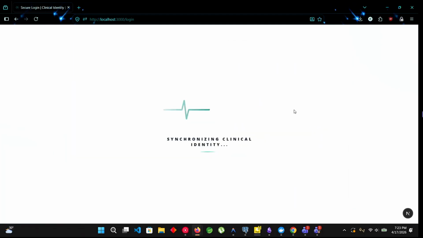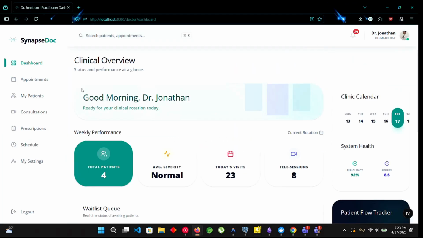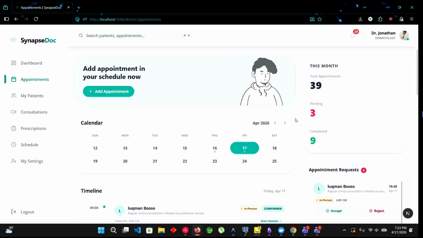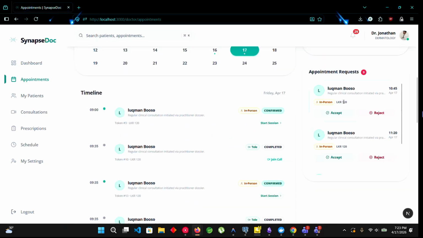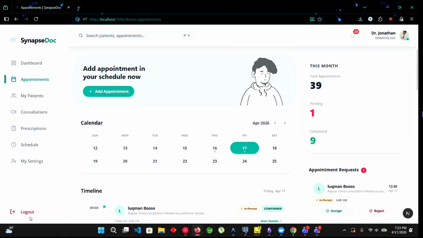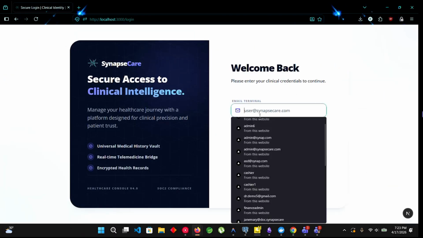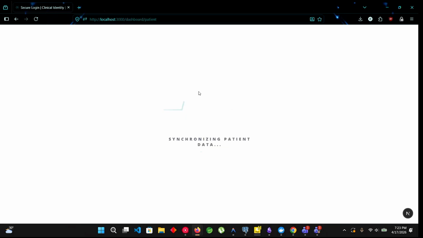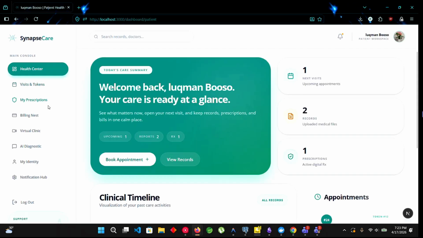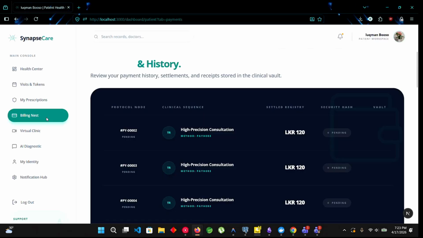Here we need to use the doctor credentials, and this is the doctor dashboard. Here in appointments we can see the appointment request, and the doctor can accept or reject the request. Then in the patient dashboard, once the patient is approved, we can see the histories here.